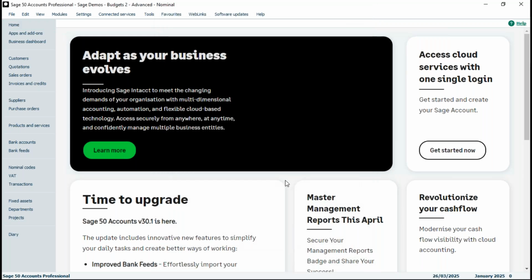If you're not sure about the level of the software you're on as well, it will normally tell you on the title bar at the top here. So very top left corner, mine says Sage 50 Accounts. It's the professional version I'm using today. So it's either going to say Sage 50 Accounts Essentials, Standard, or Professional. It'll then have your company name. Just in case anyone's wondering and thinking, oh, mine looks a little bit different, that'll be why.